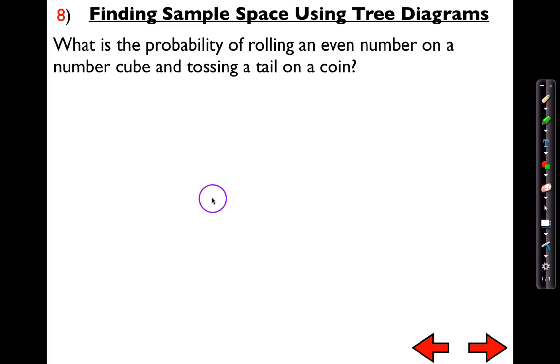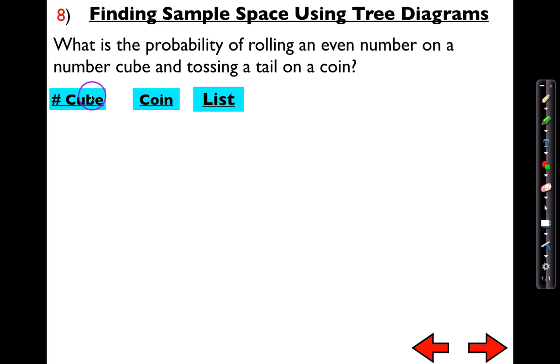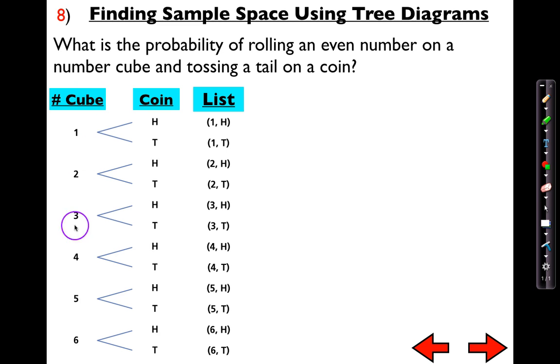So this one, I'm going to construct my tree diagram a little bit different, so I want you to take a close look. I'm going to go ahead and take a look at the number cube and then the coin. And then we're going to go ahead and take a look at the list. So first, I'm going to go ahead and list all the possibilities for a cube, which is 1 through 6. And then from the 6, I know from the coin you can either get 1 heads, 1 tails, 2 heads, 2 tails, 3 heads, 3 tails, etc., all the way down. So as I list it, it's going to be 1 head, 1 tail, 2 heads, 2 tail, etc. So this is nice because then I can visually see all the different possibilities. I can figure out the sample space.